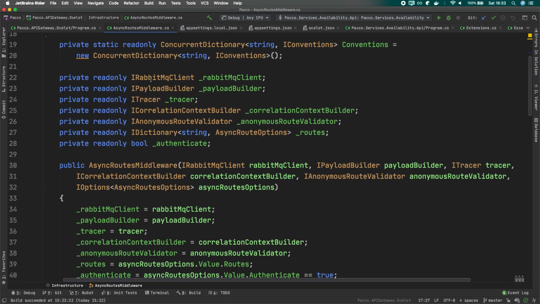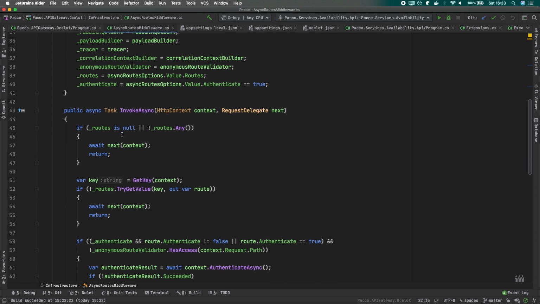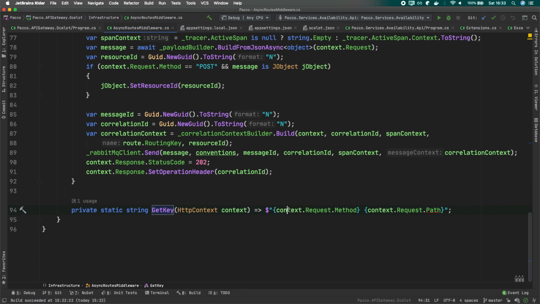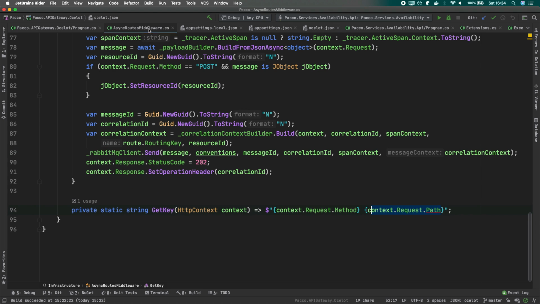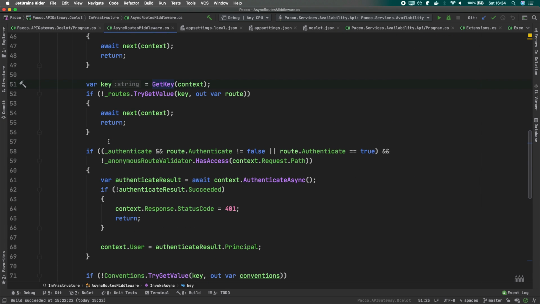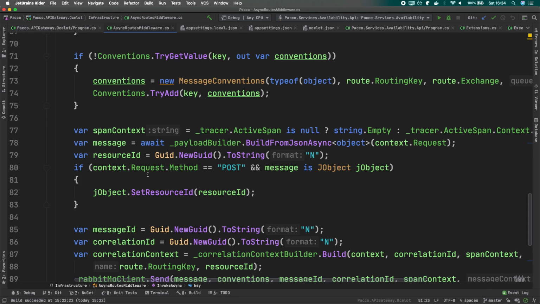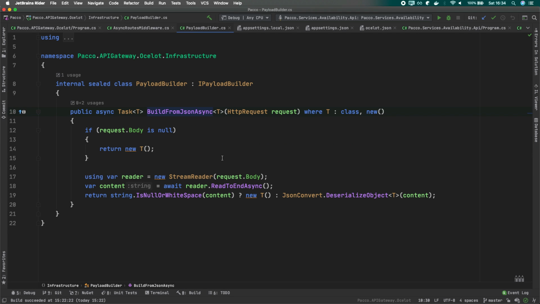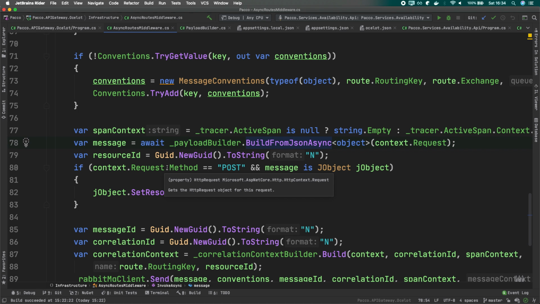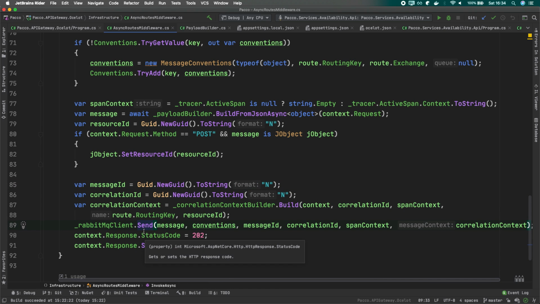What's happening here is that we might have, for example, our RabbitMQ client and some additional values. If there is a match between my request method and the path, meaning that I'm sending the post to this endpoint, I will see that there is a match. And if I have a match, then of course I can check some authentication options and so on. But eventually I will produce a message. I will get my payload from my incoming HTTP request, build this message just using the default JSON initializer, read this payload, transform it into some message, and then send this message to my message broker, for example using the RabbitMQ client library.